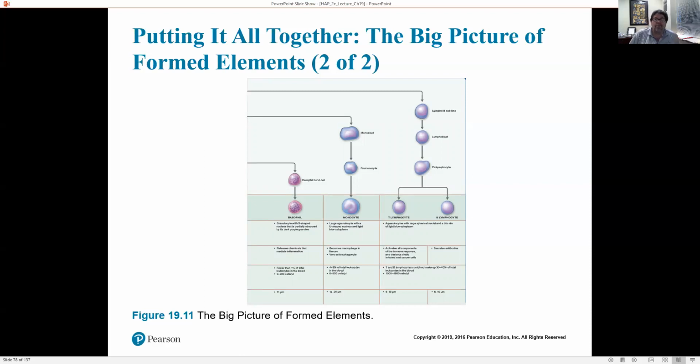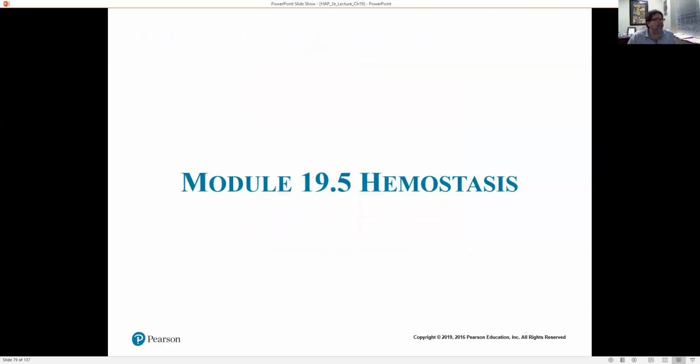And we're going to get into this real big in the next lecture next week, our last chapter for the test, chapter 20, on the immune system. These T lymphocytes are going to do cellular immunity, and these B lymphocytes are going to do what's called humoral immunity, and they produce those antibodies you may have heard of before. Then we're going to look at hemostasis, which is the stopping of blood. I think I may have called it hemopoiesis, which is the making of blood. Hemostasis means to stop blood loss.